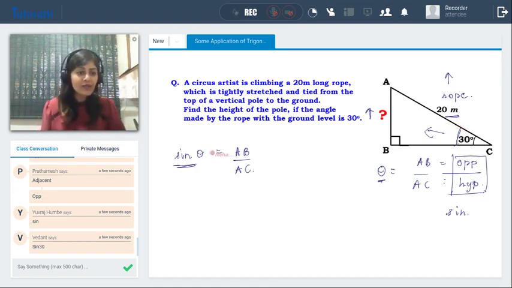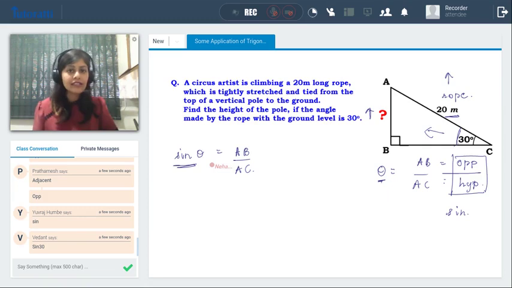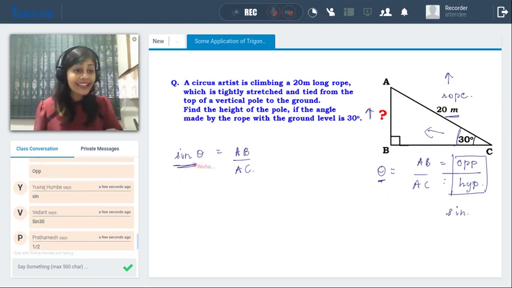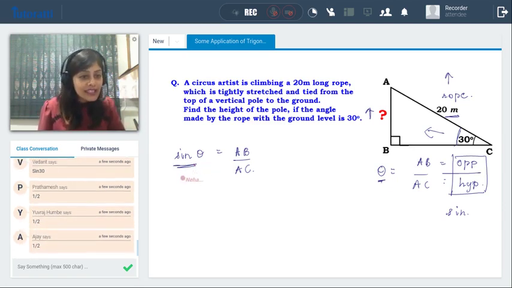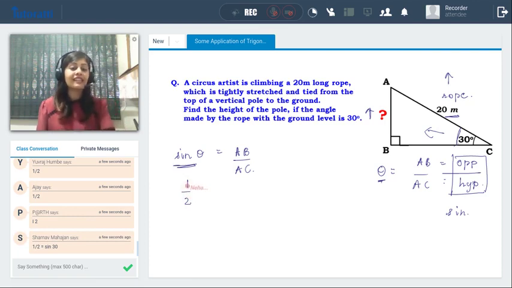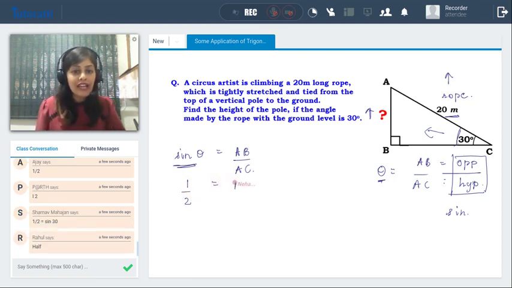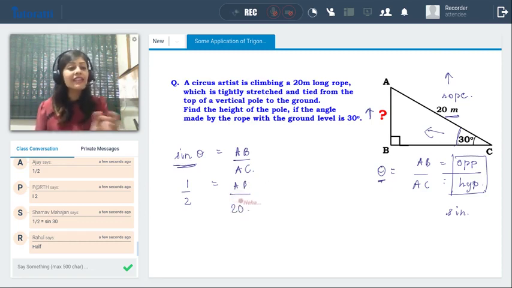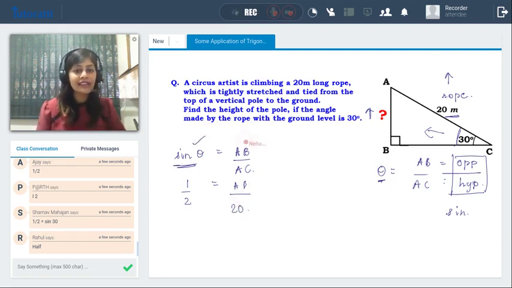So now, sine 30. Quickly, let me see who remembers this. Sine of this very simple angle, sine 30. What's the value of sine 30, people? Quick, so that I can go ahead. Yes, that's half. Yes, Prathamesh, thank you so much. Yes, Yuvraj, that's correct. It's half. So we all know sine theta, which is sine 30, is half. We don't know the value of AB, so let's keep it as it is. And AC we know is 20. So the reason we have taken this ratio is we know sine theta, we know AC. There's only one unknown. One unknown can be easily dealt with.